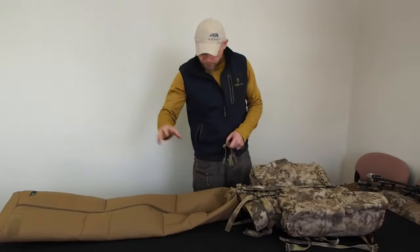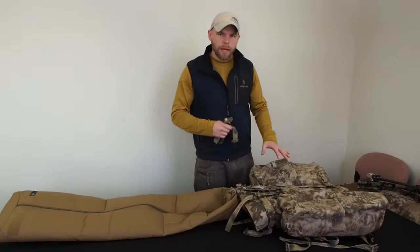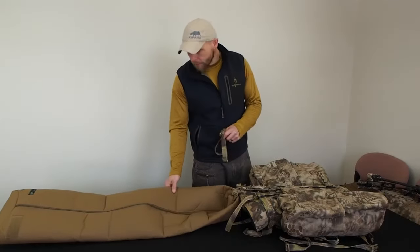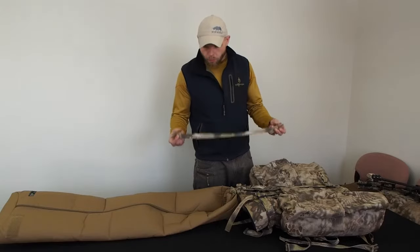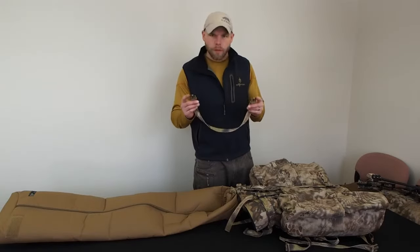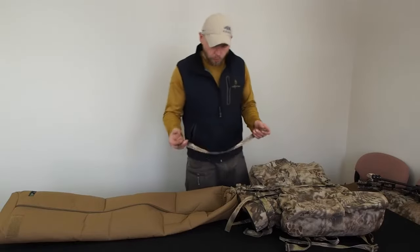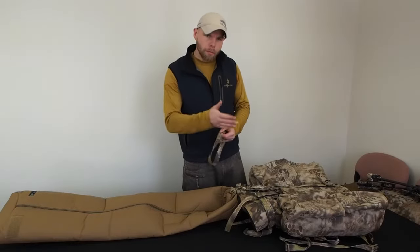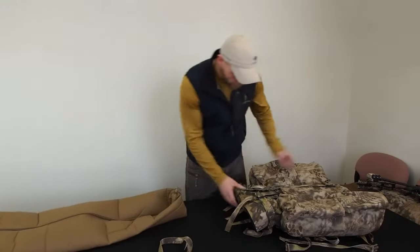Alright, now we're going to go into attaching the new gun scabbard to the Nomad pack. The gun scabbard, I didn't mention it a few minutes ago in the video, does come with a piece of webbing with a male-female buckle on each end. I've already hooked up the females to the pack. This is to hold it in place if needed on the upper portion, but I'll go into that in a sec. So, you've got the Nomad.